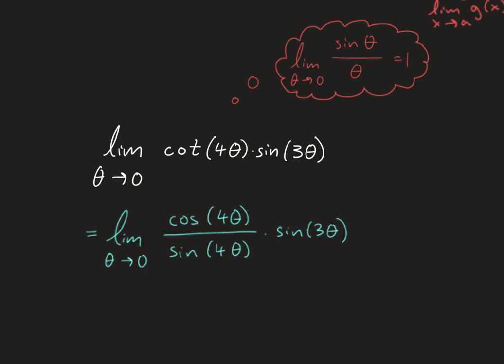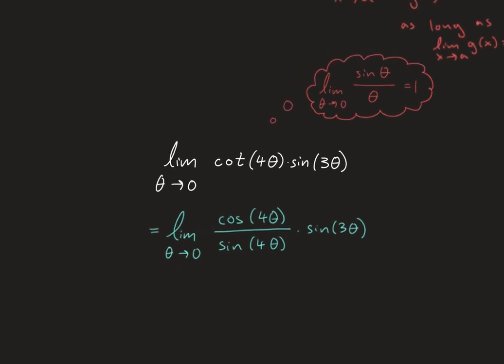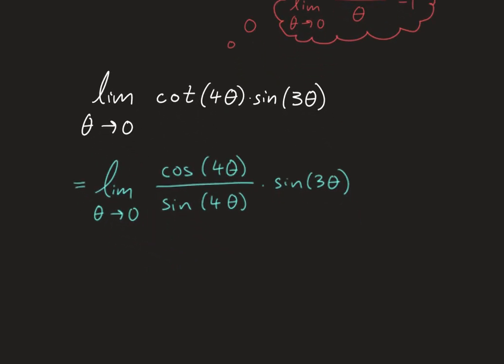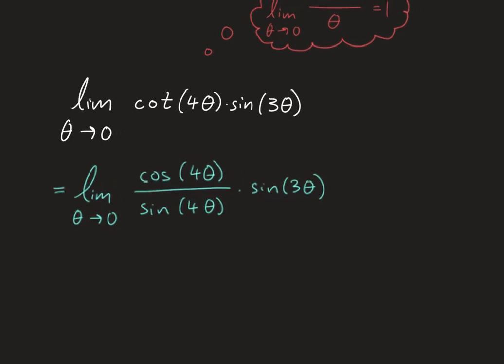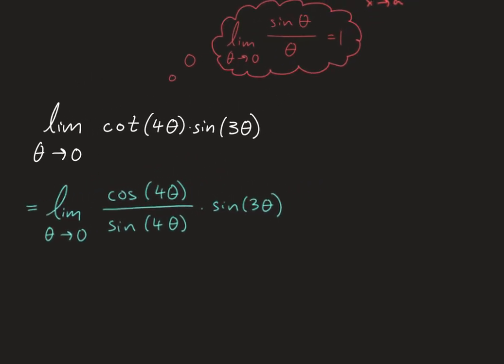All right. Now, I'm noticing this sine of 3 theta is missing something. It needs a 3 theta in the denominator, okay? Because I want to be able to take a limit here, and I want that limit to behave nicely. Notice I have a 0 over 0 situation, so I can't just pass the limit through. So how am I going to force a 3 theta to show up in the denominator? Yeah, you guessed it. I'm going to multiply by 1.